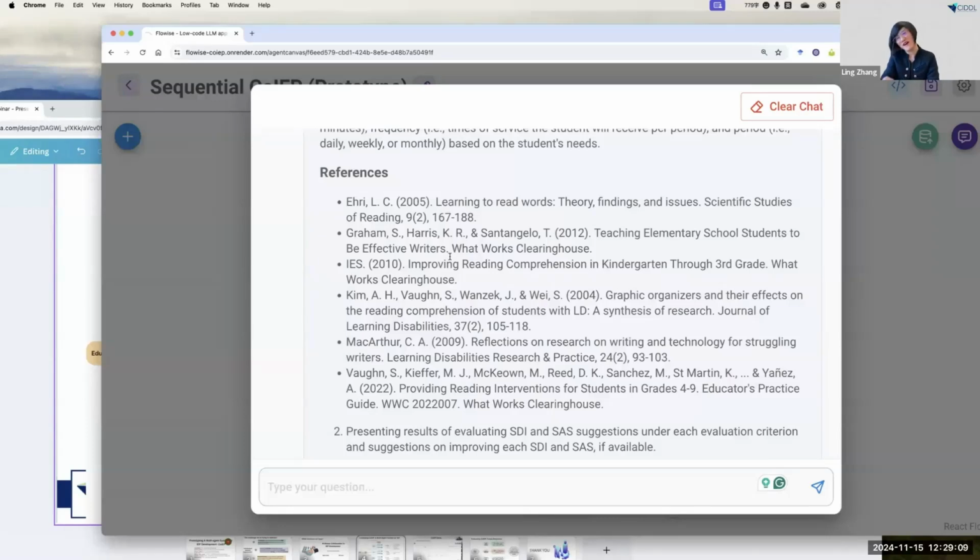It's not APA, but at least I think we want to have this because we want a user to double check those citations, right? And again, the agent team may still hallucinate. So we're not saying the system is perfect and there is no problem at all. So that's another way. We still want to keep the human judgment or human evaluation in the loop. Double check the references and double check the information is accurate.